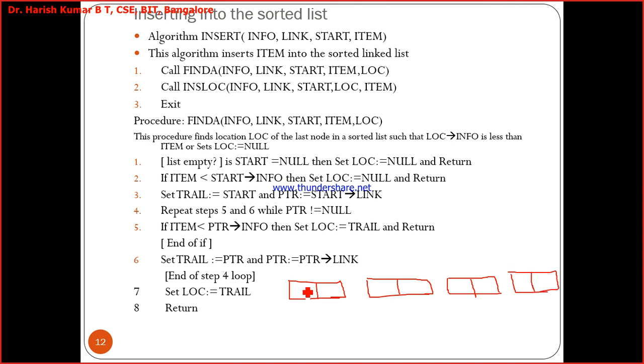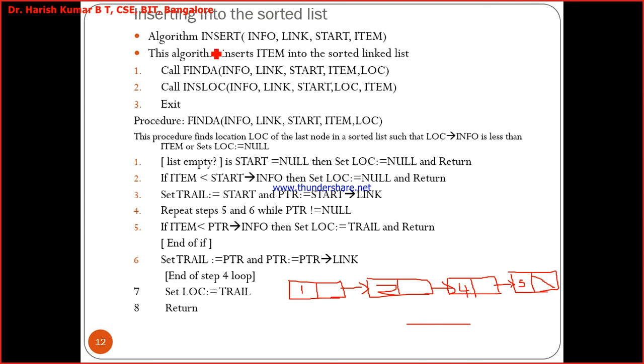Okay, I'll take this as 1, I'll take this as 2, I'll take this as 4, 3 I'll skip, and I'll take this as 5, and this I'll make null. Now I want to insert 3. Okay, I want to insert the node 3.